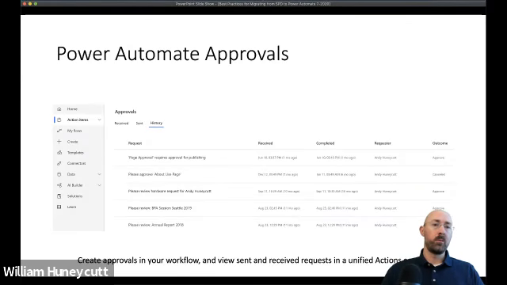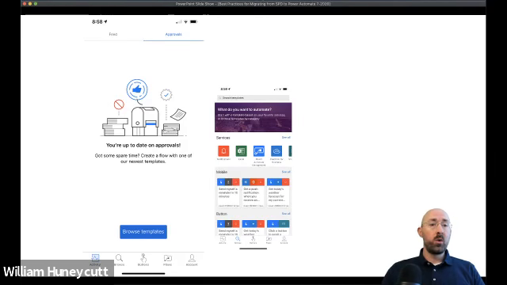And that's super helpful. In the approval center in Power Automate, I can see everything that I've received, everything that I've sent out, and I can go back and review my approval history for the items that are there. But it's all consolidated in one place across all of the different approvals and workflows that I need to work with. If I'm a manager, this really streamlines my ability to go back and do this, but it also applies to my mobile device. So I would be able to go into my mobile device. I can browse my activity. I can see all of my approvals in that one place, as well as being able to trigger and kick off additional approvals and so forth.